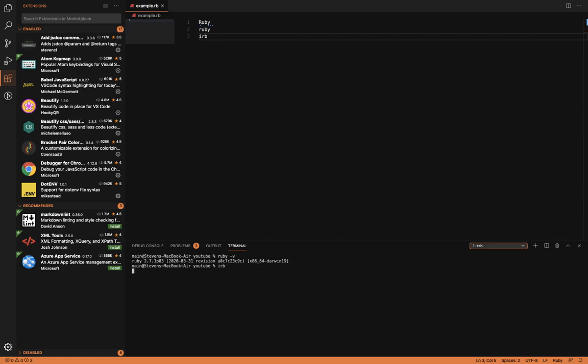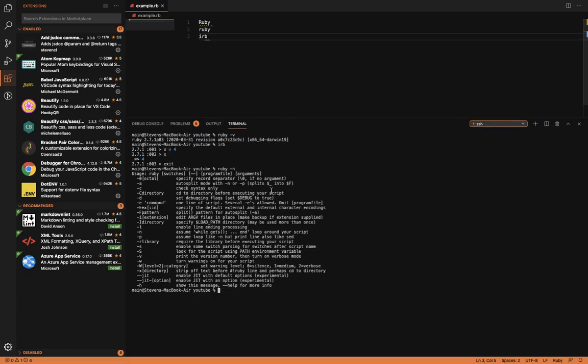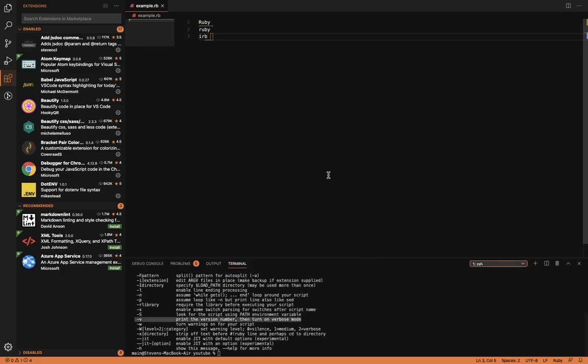For example, if I type in IRB, then I can start doing stuff like x is assigned to 4, then type x and that's there. Type exit to leave. And you can also do some cool things with Ruby. I think if you do ruby -h, then you can see the options you have for the different flags. This -c will check the syntax. -e, I believe, will execute it. I could be wrong, I don't remember. But yeah, if you ever wanted to find something with the tool you're using, just look up this. You see -v, which is what I just used to print the Ruby version. So those are the basics of that.